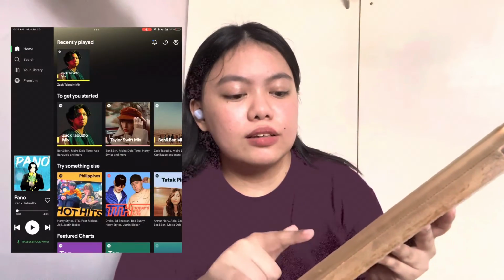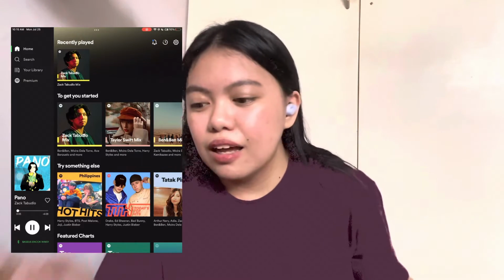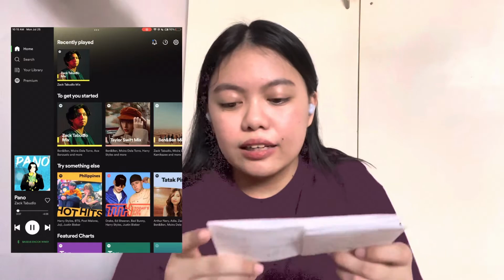Ito pala yung itsura sa ear. Ayan, side by side. And hindi naman siya super chunky for me. Okay lang siya. Sakto lang siya sa tenga ko. Di rin naman nahuhulog. Okay lang siya. Comfortable din. So now, let's try to play a music from Spotify. Manual ko muna. So, ayan. Masyadong malakas. Pwede ko naman siya hinaan.